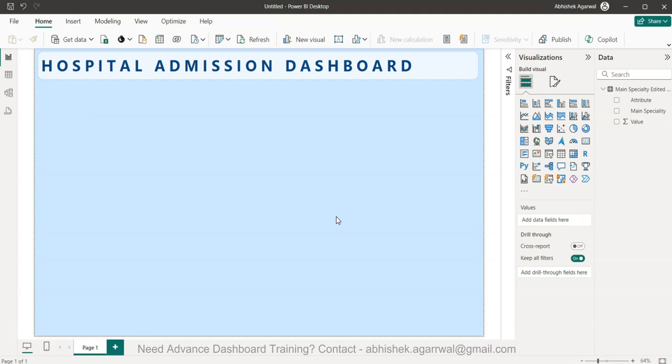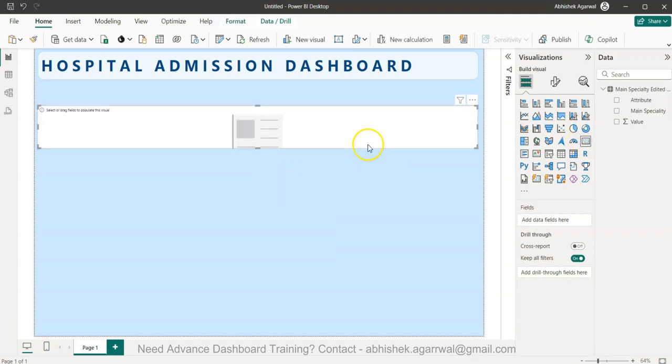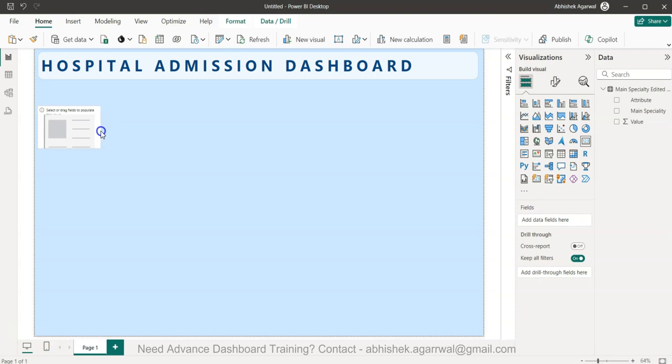All right, perfect. So once we have this, the next thing we want to do is creating the KPIs. Creating the KPIs is what? Card, right? The card KPI. Over here, let's just keep it in alignment with this.